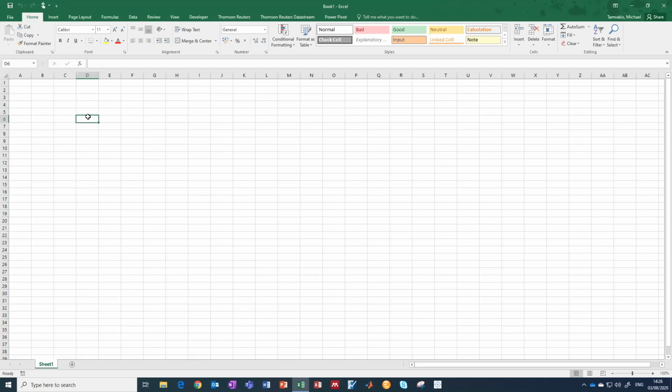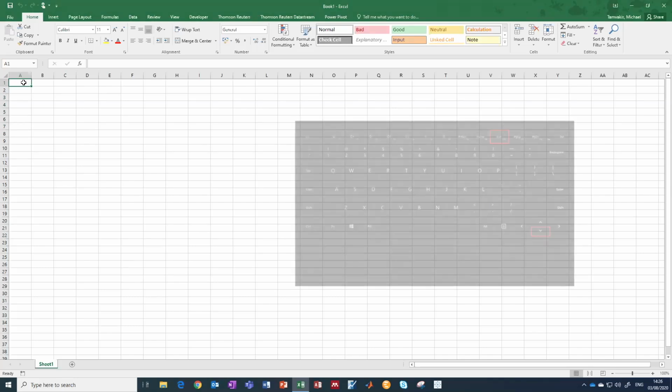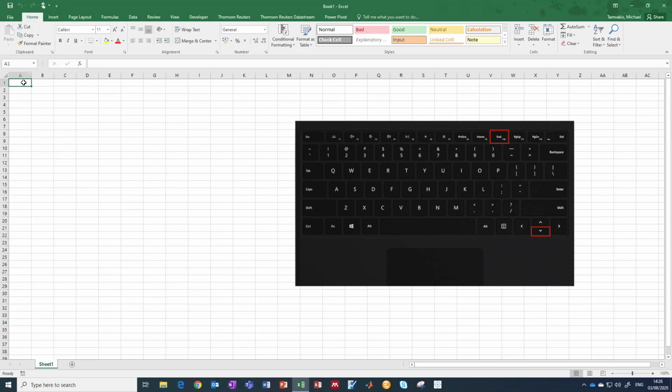Now, to have a look at how many columns and rows there are, I will put my cursor here on A1, and then on Windows, you need to press the End button and then press the arrow down.